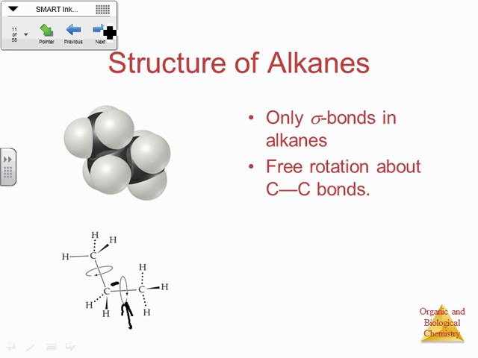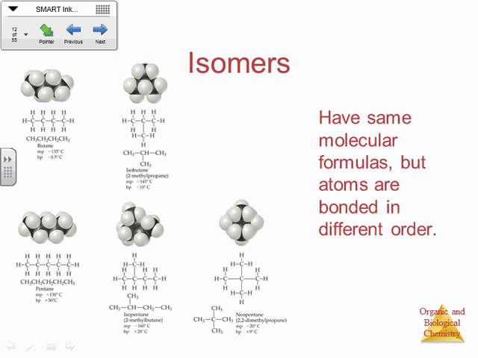Now, if I had a double bond here or a triple bond, that holds the molecule more rigidly in place, and now this thing can't spin anymore. But because these are just single sigma bonds, they're a little bit more free to rotate. You just kind of have to keep that in mind, and we'll come back to that again when we talk about alkenes and alkynes. So you can have different isomers here, and this is one of the trickiest parts about this, is knowing the isomers.